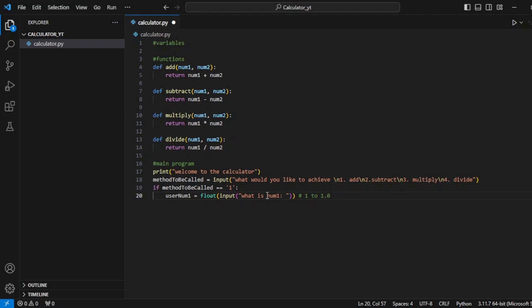It's just you'll have an easier time with floats, because sometimes when you're dividing integers, it gets weird. I haven't gotten that far in my programming learning to really run into these problems yet. I'm an extreme amateur at programming. And we're going to do the same thing for user num2.